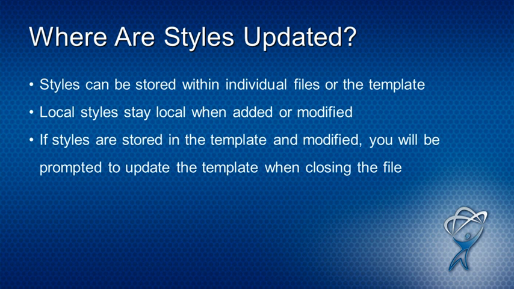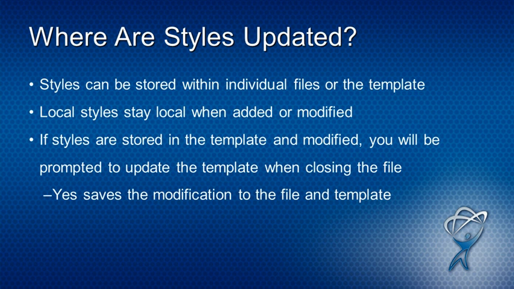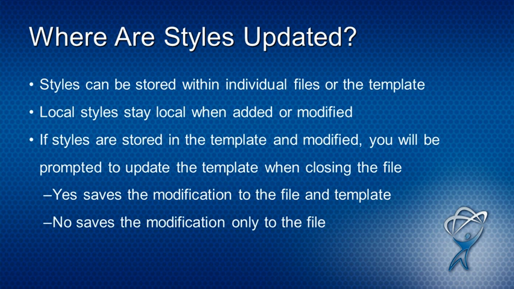If styles are stored in the template, however, and then we modify them from our document, we're going to be prompted to update the template when we close the file. And we'll be given two options. If we say yes to updating, that's going to save the modification to the file and the template. In other words, our changes, say to what a heading 1 looks like, are going to be available in both places. If we say no to updating, though, in that case the modification is only going to be saved in our local file, and we're not going to be changing what heading 1 looks like for the template itself.